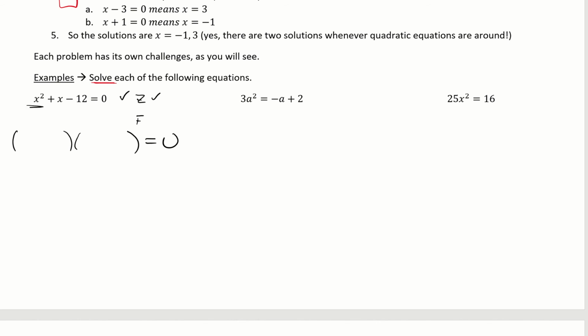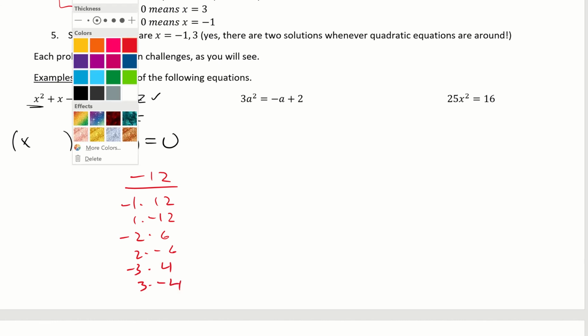You notice how it starts with x squared? That means (x)(x), one of the easier types. But look, now we have to bust up minus 12 into factors. If you know it, you know it. Minus 1 times 12. 1 times minus 12. Minus 2 times 6, etc. And how about 3 and 4? That's the one, isn't it? 3 and 4. Minus 3 times 4. And 3 times minus 4.